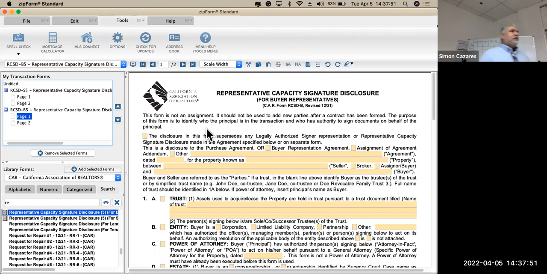Again, it's very simple and very self-explanatory, as long as you know that if it's a trust, an estate, corporation, or an LLC, you're going to need this additional form. Now, the cool thing is you don't have to think about it. If you are representing any of these entities, you just click on the entity and it'll populate this form for you. Very simple. So it'll be part of your checklist of offers as well.